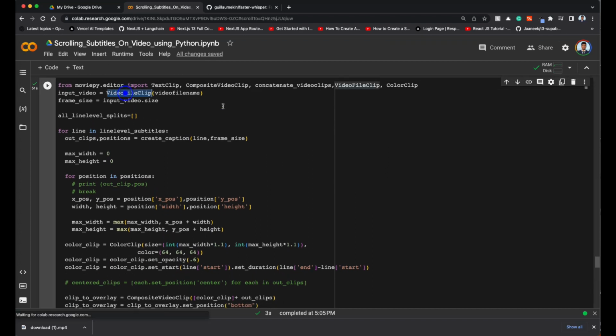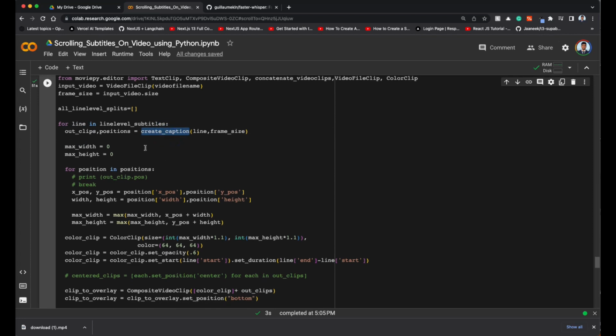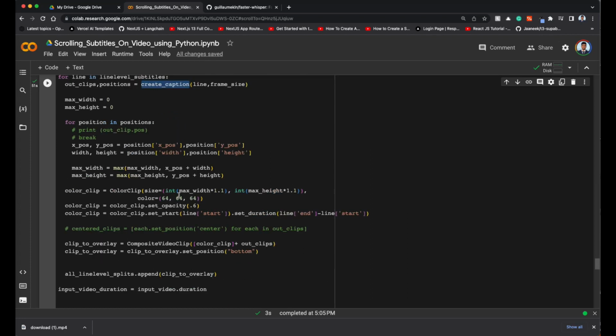where we are going to create a video clip. We got the caption clips for each, but we are iterating through the caption clip, which is each line. We are calculating the max width that is taken. So basically we want to understand the pixel length, that is the width of the full text line.